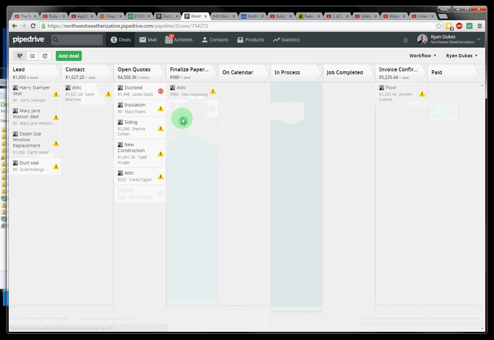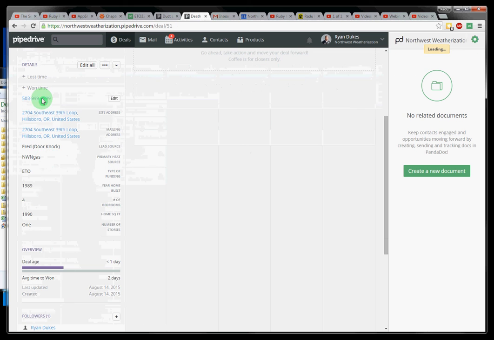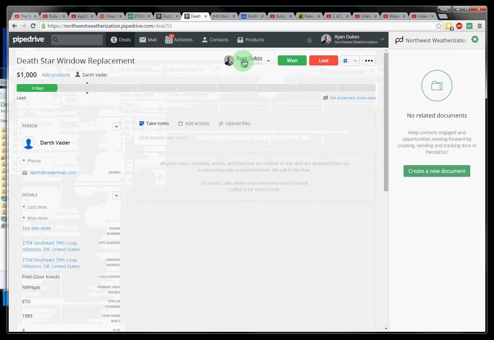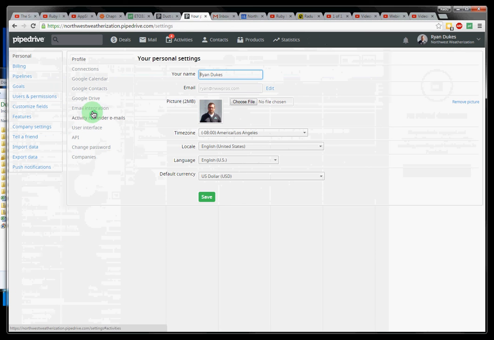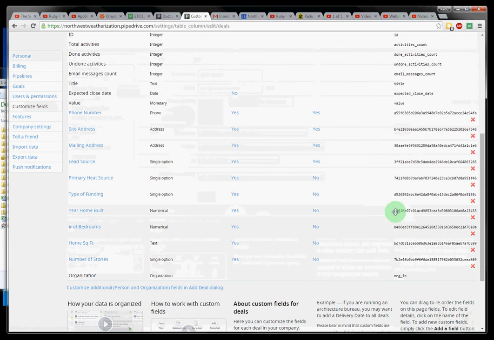The second deal is the customization. You can change these deals. If I were to go into this deal, I can change any one of these fields here to customize it the way that I want to. And it has a special API for each one of them. So if I were to go into settings, I want to look at those customized fields. Here are my APIs, so I can go ahead and try and integrate them.